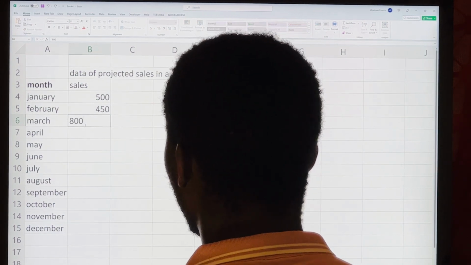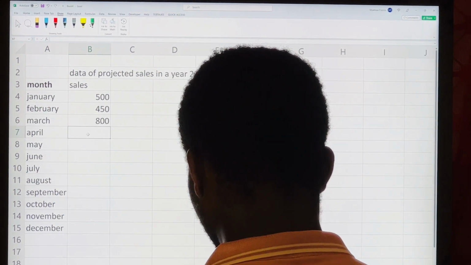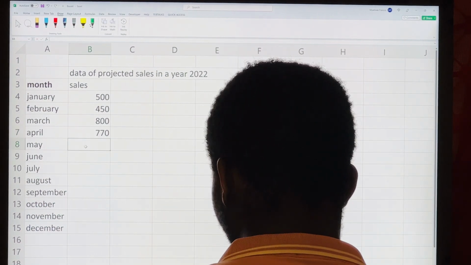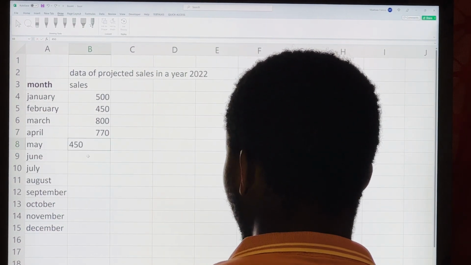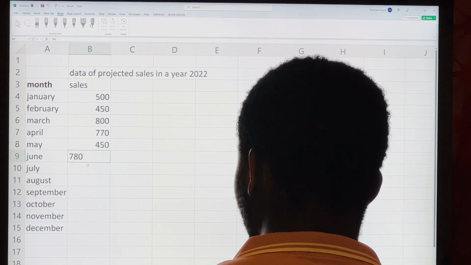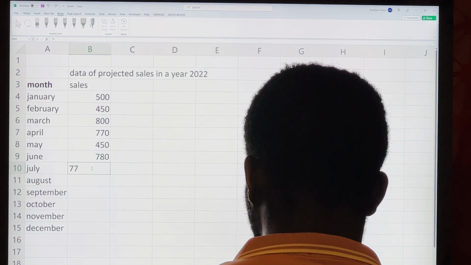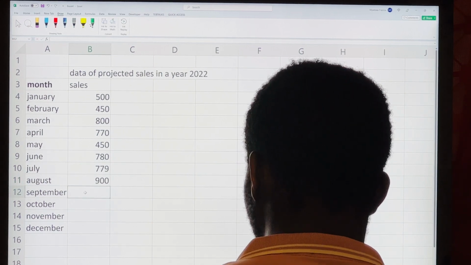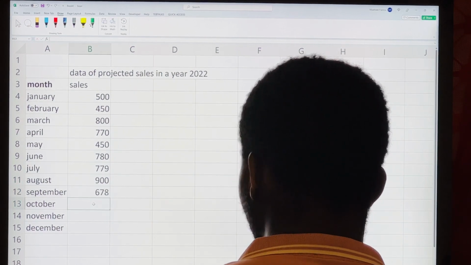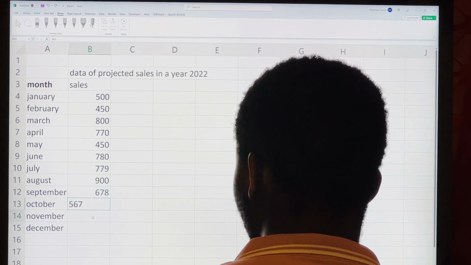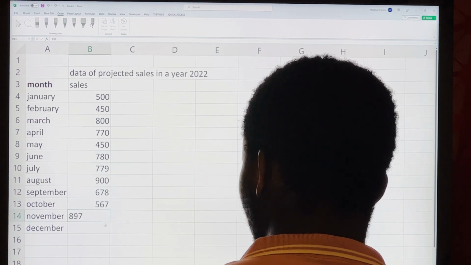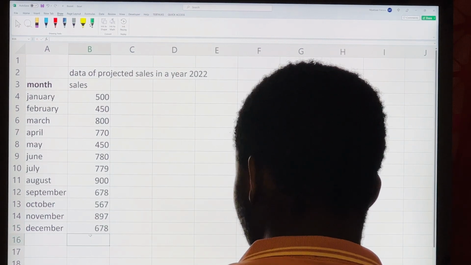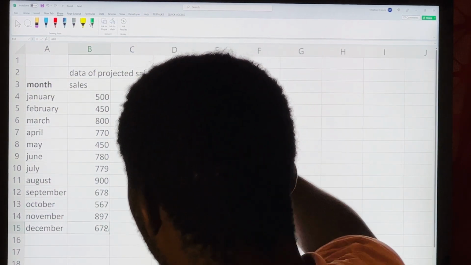In March was 800, 770, 450, 780, 729, 900, 678, 5, 897, 678. I think that is all.